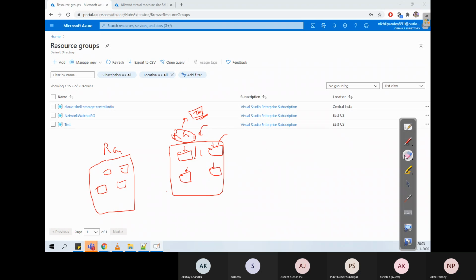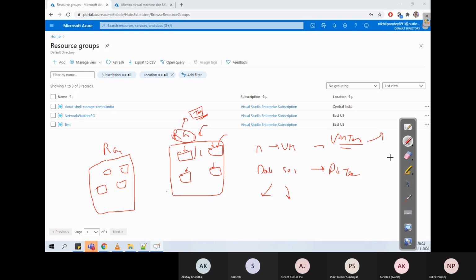So what is tagging? Tagging is a way to separate particular sets of resources. Like I have n number of virtual machines, and I want the billing of the virtual machines to be separated from the billing of database servers. So I can tag the virtual machines with a VM tag or any name, and I can tag the databases with a DB tag. So I can separate the billings by filtering using the tag.